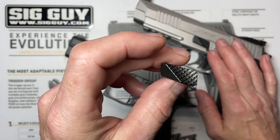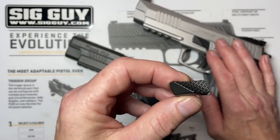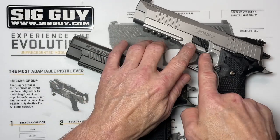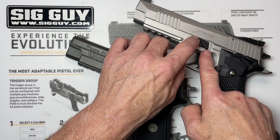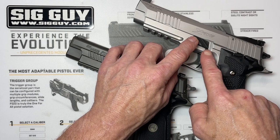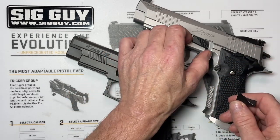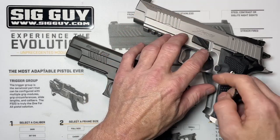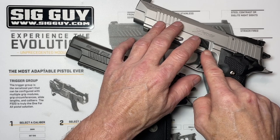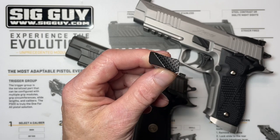This will not fit the P220, P227, 228, 229, M11A1. Reason being is there is a different distance between the pivot point on our takedown lever and our trigger pivot pin, okay? So they are coming out with one for the 229, which is shorter, I believe. Shorter or longer, I don't remember which. But this pin in relation to the pivot point on our takedown lever, it is different. That's why this one won't fit in the 229, okay?